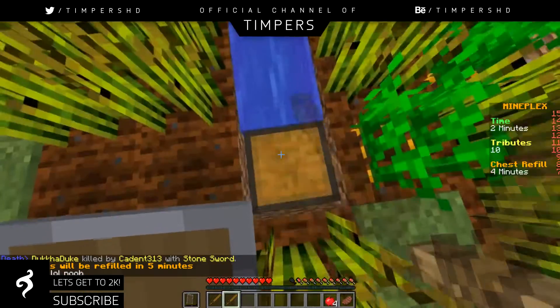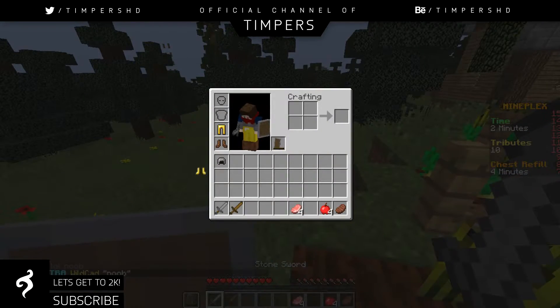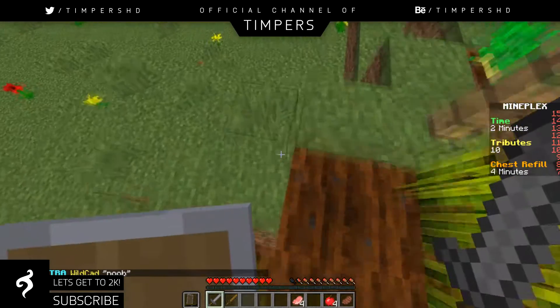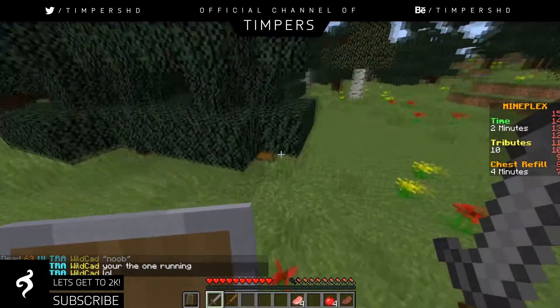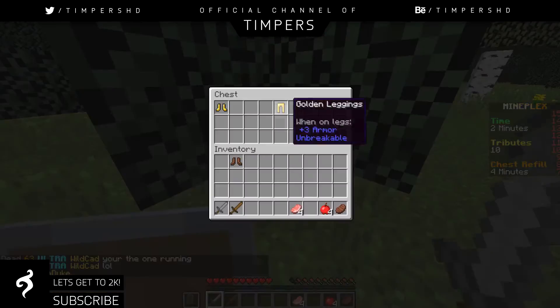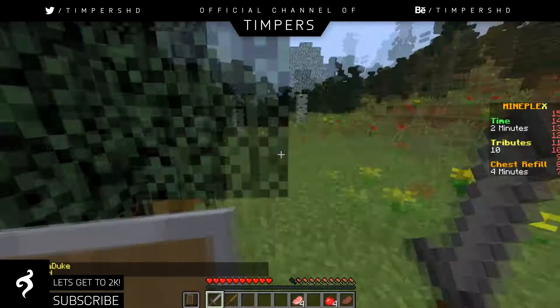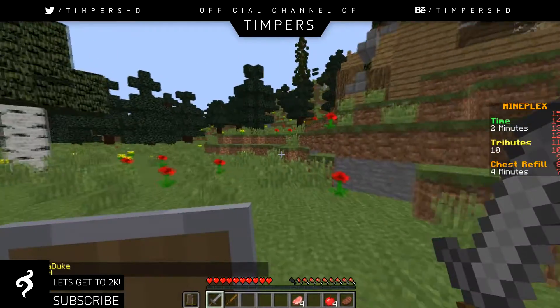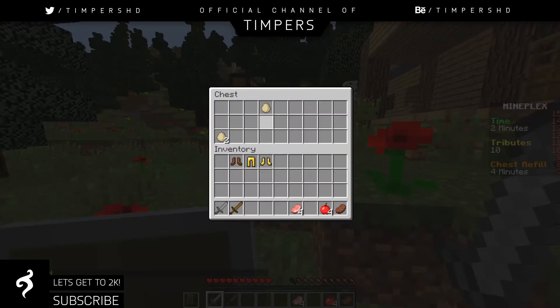There's also Fraps. I personally don't use Fraps — I used to back in the day, but now I've chosen to stick with OBS. It's very similar to OBS, but I don't think Fraps has got as many options to change, like webcam overlays and all that. But yeah, these are my top three recording softwares that you guys should choose. From personal experience they've been really good, so make sure you get these if you want to record videos.